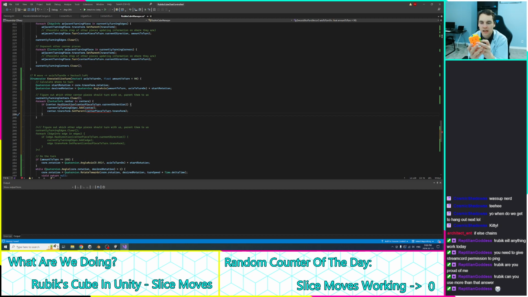Edges might get more complicated, right? Because if I say the valid edges that are turning are ones that are up, front, down, back, then this one has up as one of its directions, so I guess I have to check for both? Is that really what I have to do? Define an M move as the directions up, front, down, back, go through all the centers and find the ones that match one of those directions, and then go through all the edges and find edges where both parts of the direction that an edge is considered as are in that list. Is that the way I really have to do it?